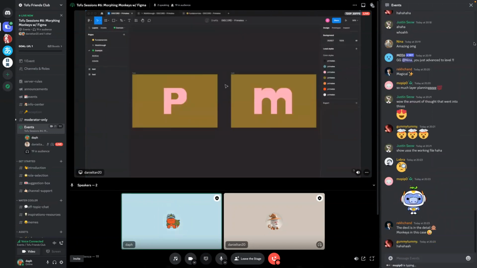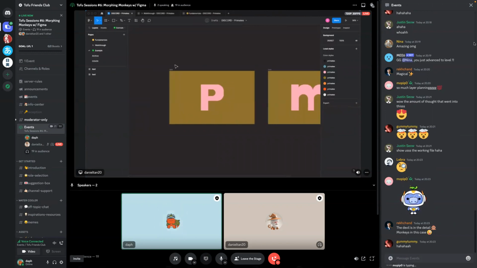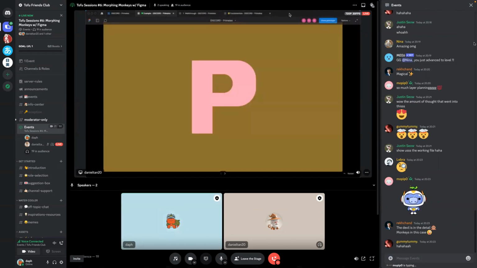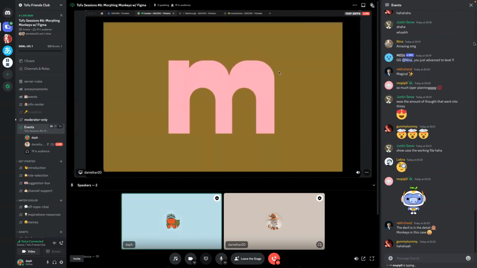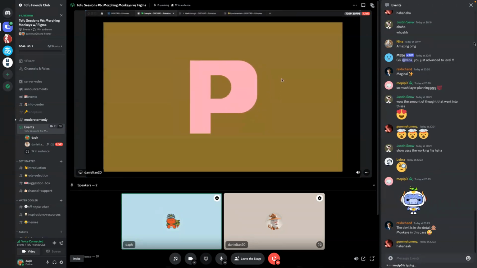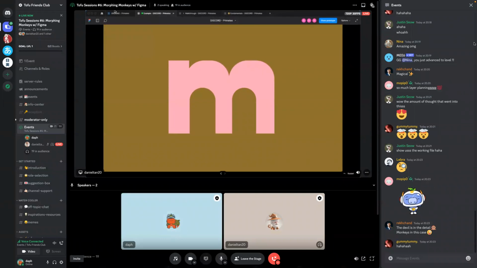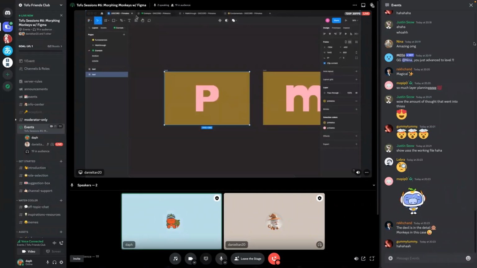Yeah, you guys can try, maybe, morphing text as well. Yeah, I just did this earlier. You can just use the same application. Basically, this is just using frames, position and masking in a way. So just to inspire you guys, if there are any ways to use these techniques.